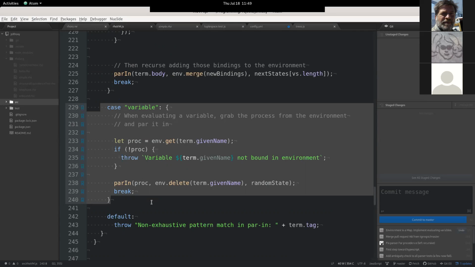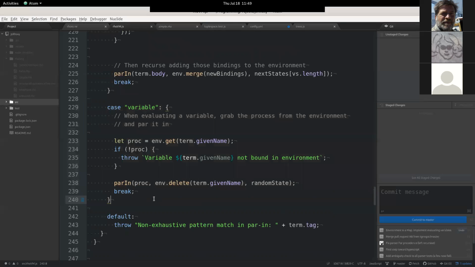So all you do is say, okay, you're trying to run X. What did X equal? Let's grab that process and run that process. That's what I added today. And there's an error case: if you try to run a variable that doesn't exist in the environment, the expected behavior is that the program crashes there.